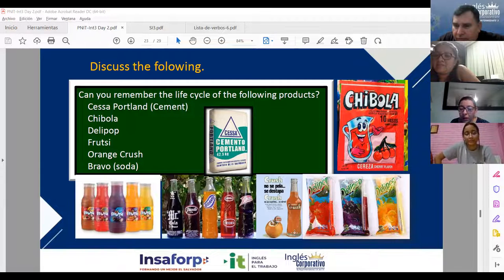It's not the best because there were products where the cost was less, a lower price. So in this case, maybe they didn't invest in the plan of marketing, or in how the product can expand. Maybe the competition was better in one market, and for this reason, this brand died.